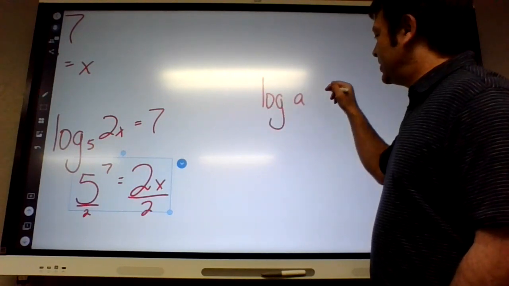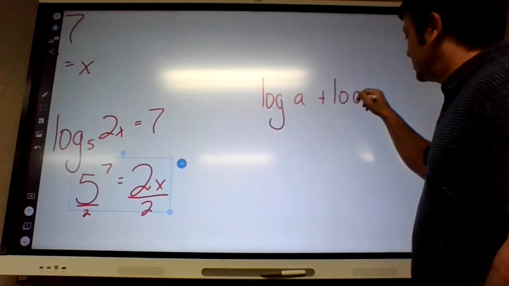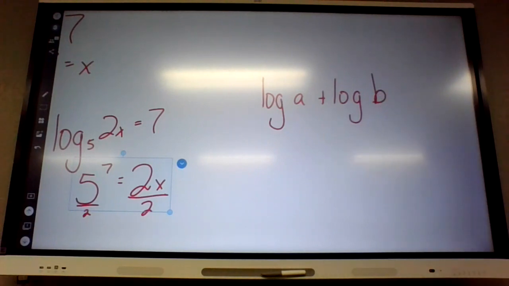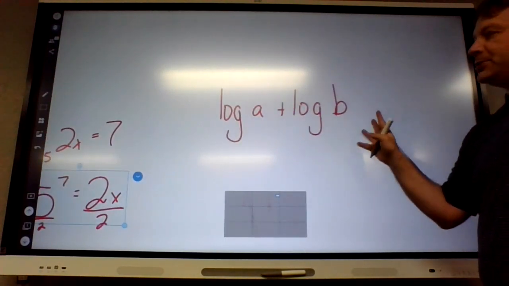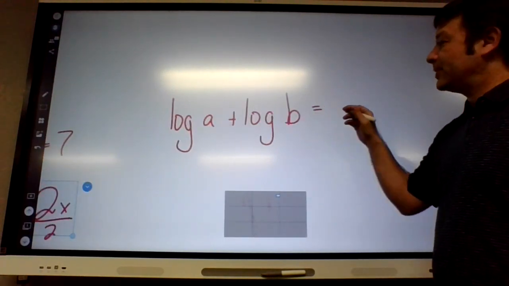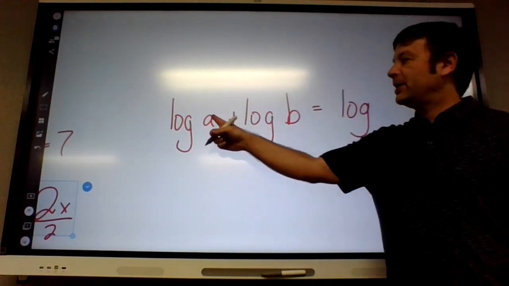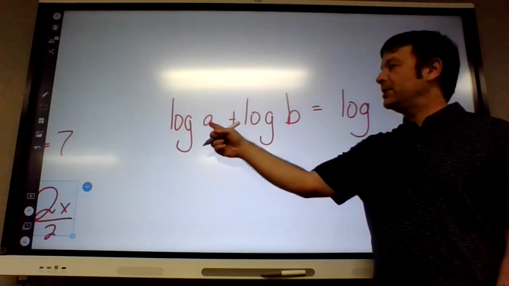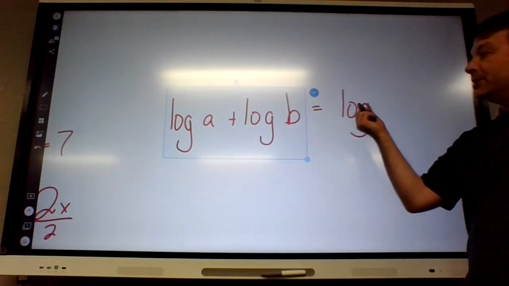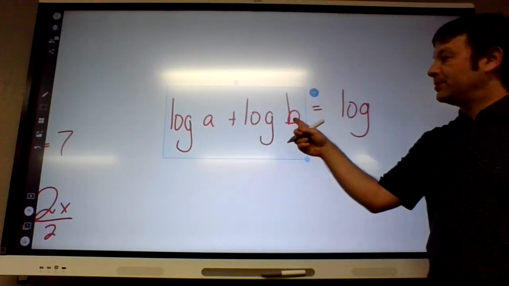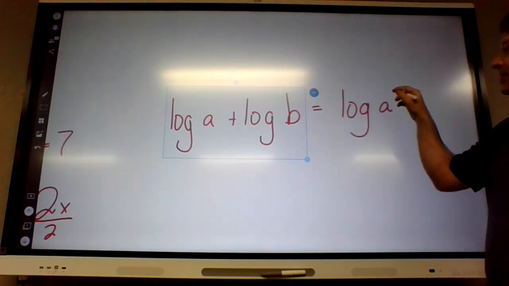It's kind of a review today. I mean, there's kind of some new stuff, but it mixes a lot of the old stuff. Log of a plus log of b, this is the worksheet from Monday. How can we simplify this? Right, if the logs are added together, then you can put it as one log, and these two things are going to be multiplied together. So it's log of a times b.